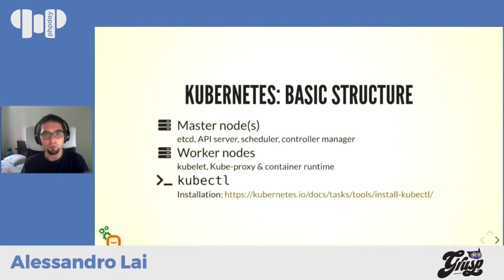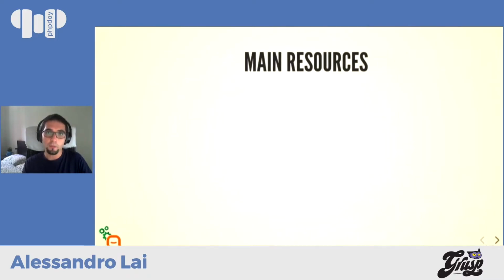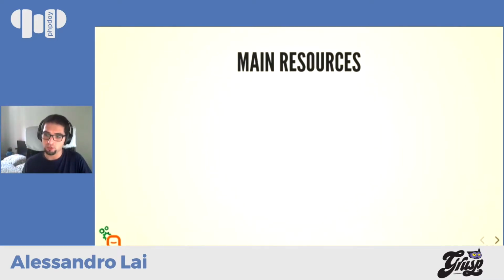But how do you put things inside your Kubernetes cluster? How do you put your application inside of that? Well, I've talked about an API server for a reason. Basically, you can draw a parallel to a REST API because the Kubernetes cluster exposes information as resources, like a REST API that you can write yourself in PHP. So I will try to describe those resources to you so it will be clear of what you are talking about, what are the building blocks of an application inside a Kubernetes cluster.